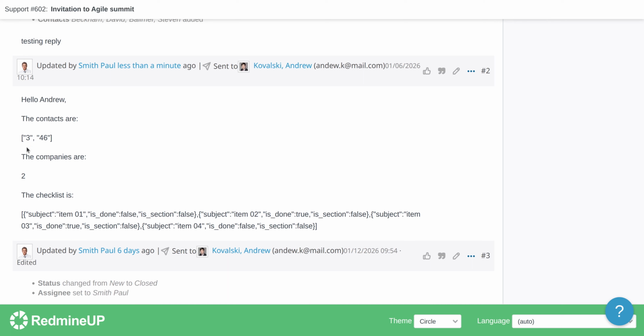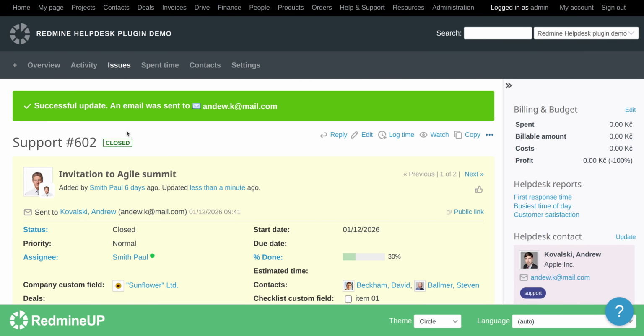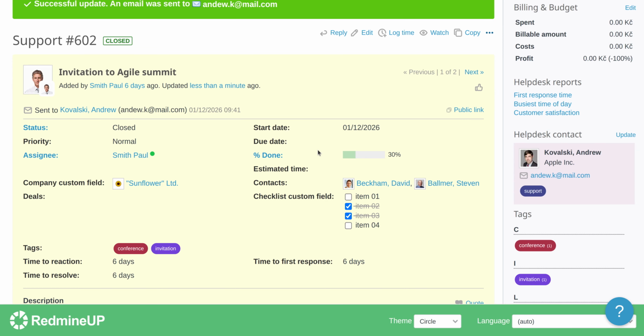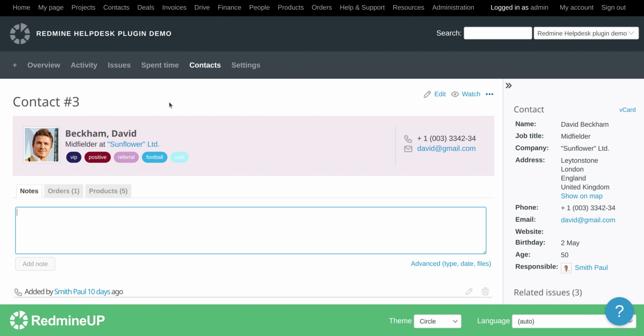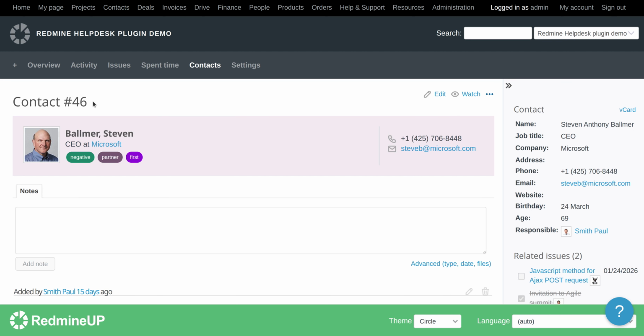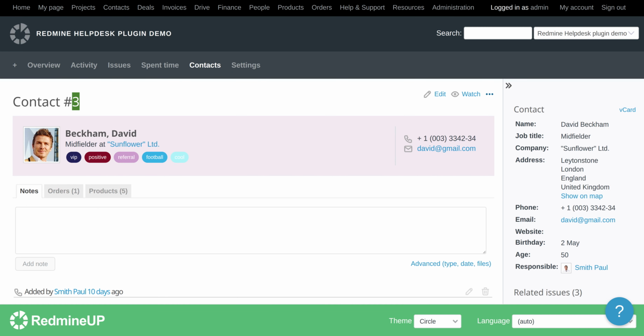This custom field macro is applied in this way. So the contacts are these numbers here, which mean the contact IDs. So if we open David Beckham and Stephen Ballmer, we see that the one has ID number 3 and this guy is ID 46.